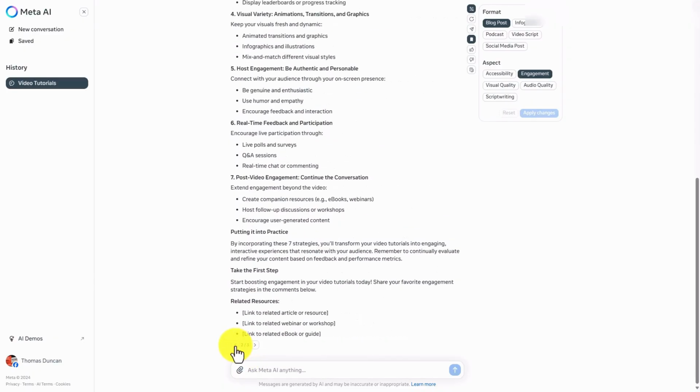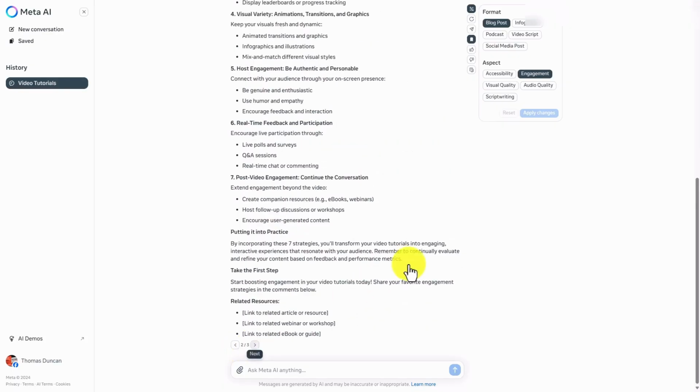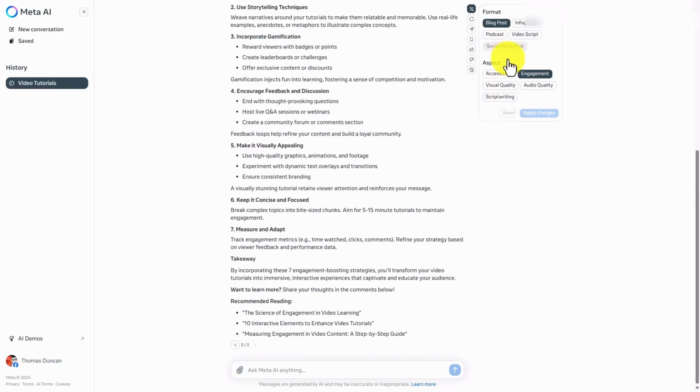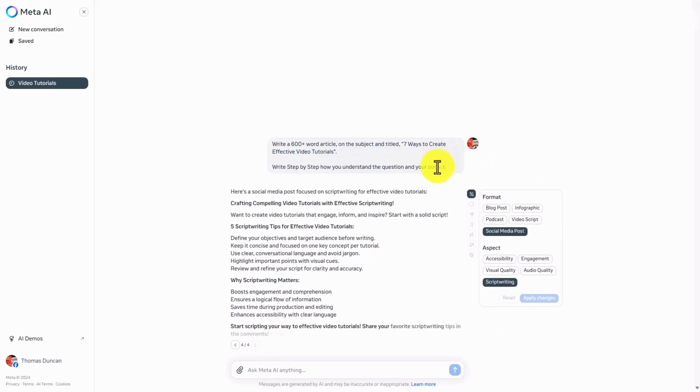So we can click back to our second revision and our first revision. We can go back and make changes using these elements, and then Meta will regenerate again. Meta will also track our variations. Each of these variations can be copied to your clipboard and placed inside of your Word document. So you do have outputting options using Meta AI.